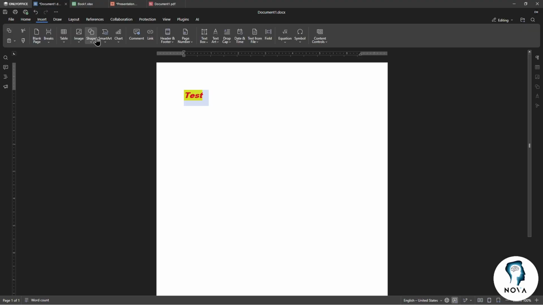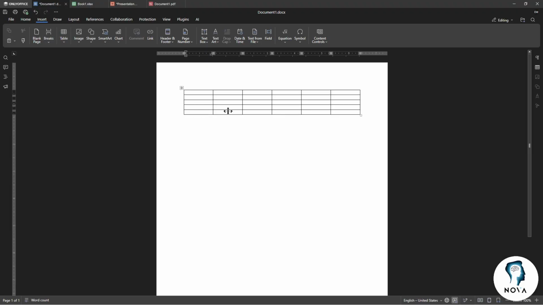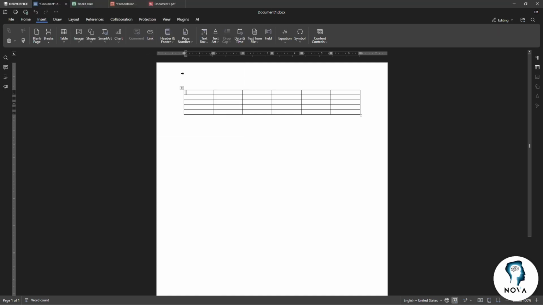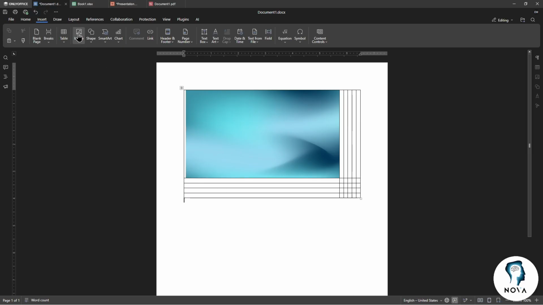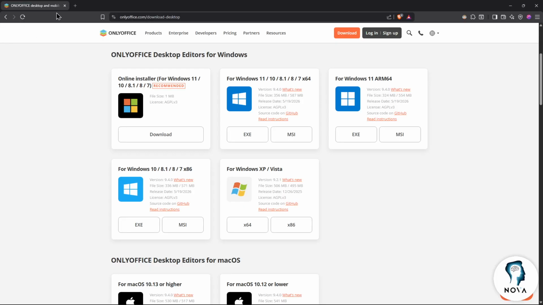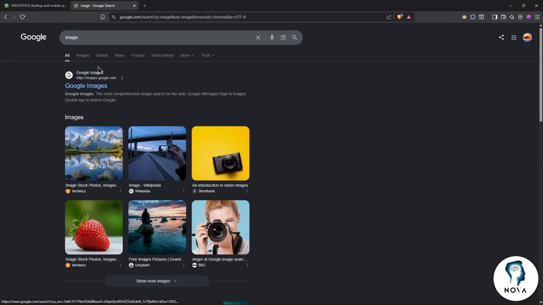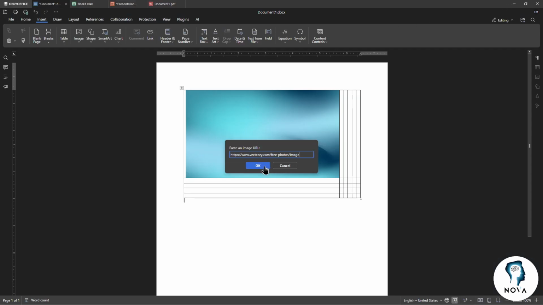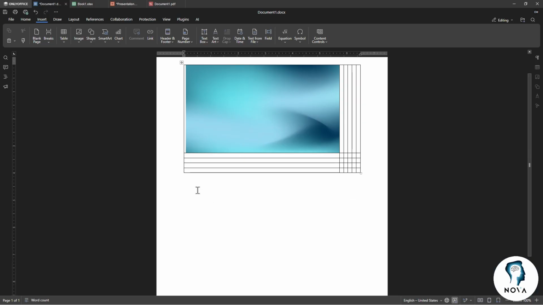Other than that, as I showed you before, you can insert tables. As you can see, you can insert images. You can insert this either from URL or from file. If it's from a file, you'll have to choose a file from your PC. And you can also insert it from URL and just go and get the URL of that. As an example here, I'll open Brave and type image. All I need to do is right click and click on copy link address. You can go back here, enter the link address, click on OK, and it should be pasted soon.